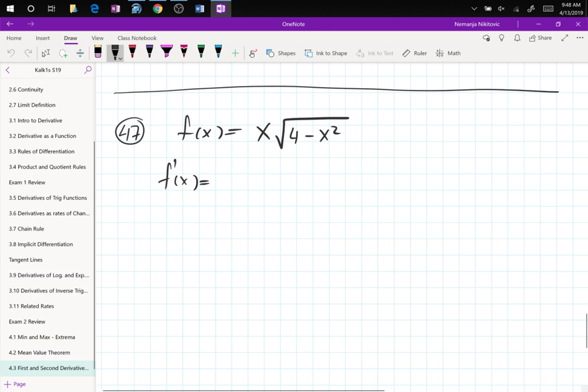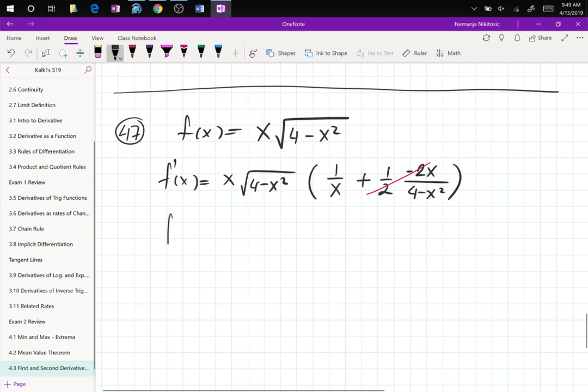So copy the first times the derivative of the second. So that's going to be 2 square root of 4 minus... Oh, no. I said let's do logarithmic differentiation. So x square root of 4 minus x squared. For logarithmic differentiation, you always copy the problem as is, and then we go in and we say 1 over x plus 1/2. Downstairs is 4 minus x squared. Upstairs is negative 2x. And then these 2's will drop.